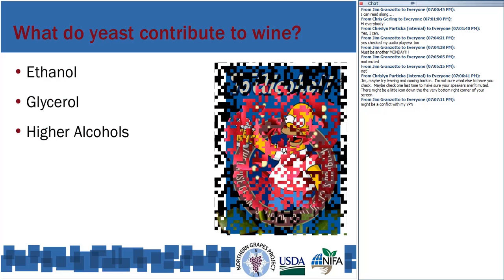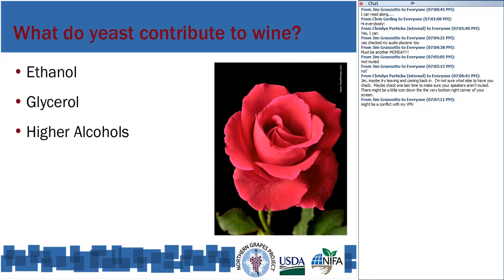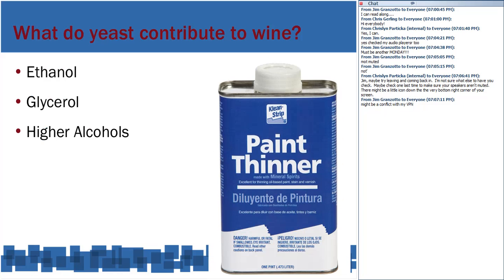They also produce a class of aromatic compounds called higher alcohols. Now, there's only really one higher alcohol, phenylethanol, that has a positive aroma that smells like rose. But for the most part, higher alcohols smell pretty bad. Most are described as having a solvent-like or hot aroma. Methanol smells a little bit like cabbage. And most of the time these higher alcohols are also known as fusel alcohols, which tells you a little bit about some of what they might smell like. But most of the time they're present in pretty low concentrations in wine, so their impact is fairly minimal. In higher concentrations, close to 400 parts per million, they can start masking other aromas in your wine.